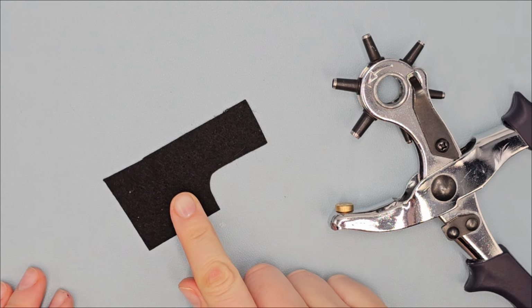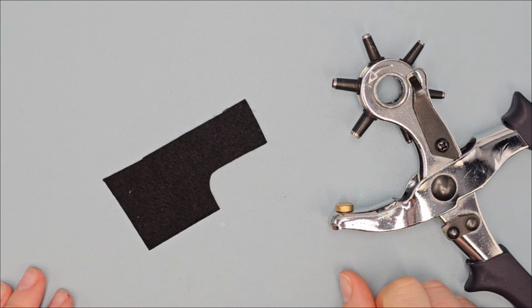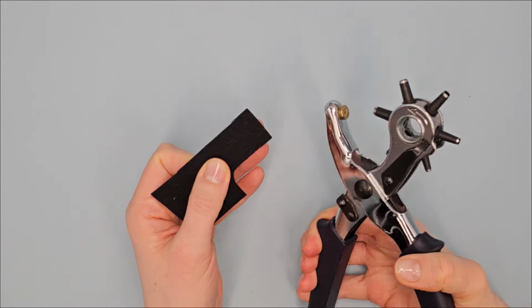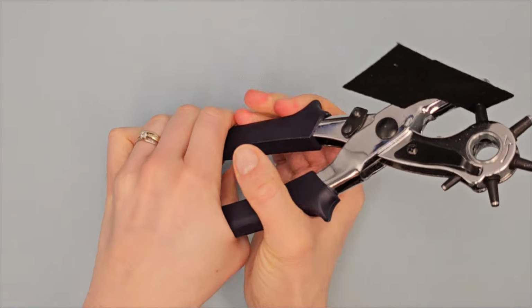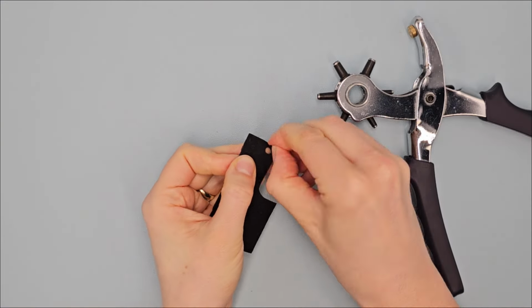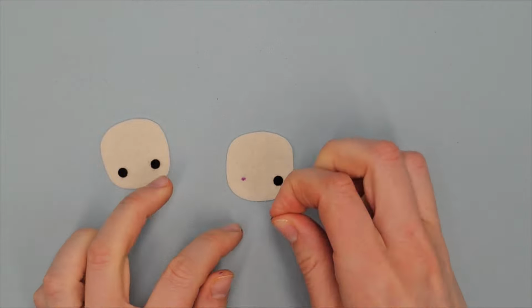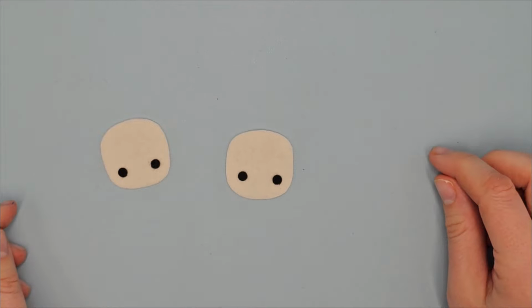Prepare a small piece of black felt and a hole punch. Choose the largest size and make 4 circles. Place circles in the places of dots and sew them by hand with black thread.